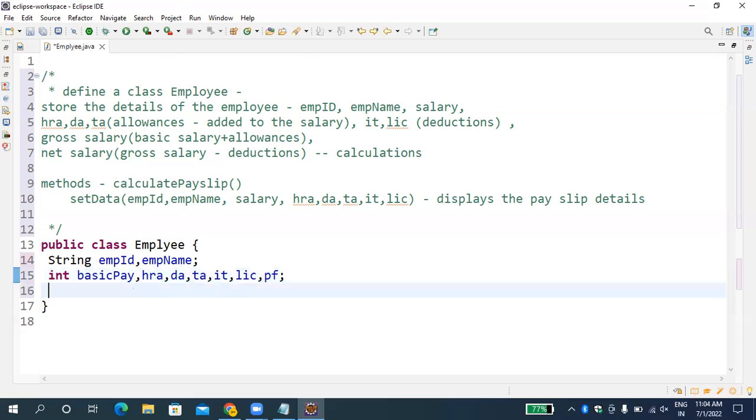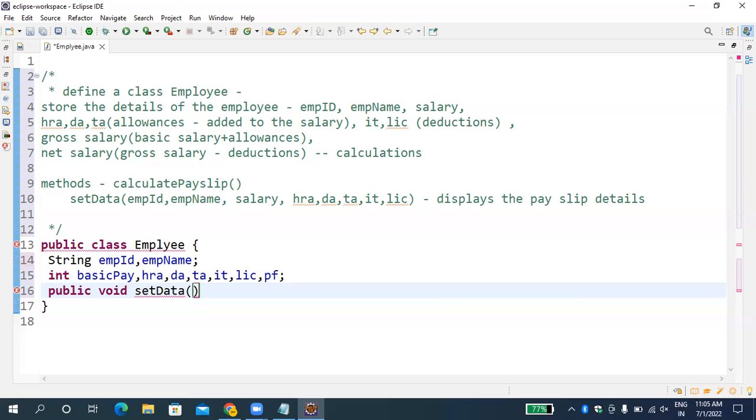Then what we said, we want to have a method. So only one method we are going to declare, and we will pass all the data to that method itself. So I'll write public. How do we define methods? First the return data type, then the name of the method, then open the parenthesis, where you pass the parameters for the method. Right now, I'm taking void. So what is the name of the method? We said setData. This is my method name called setData.